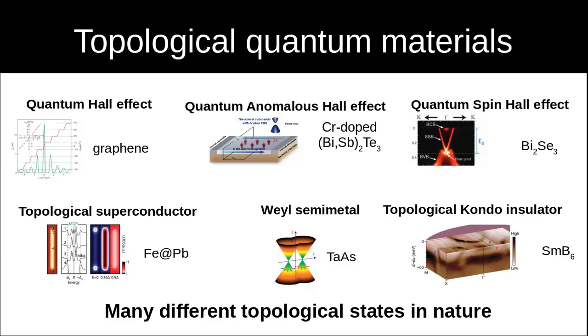What is important is that topology and topological excitations appear in many materials in nature, and they are a very interesting platform to see excitations that do not appear in the absence of topology. Okay, then let's start thinking about how some geometric properties of wave functions can actually matter when we make a measurement in a material. To understand this, we are going to use the most straightforward approach to compute measurements, which is called linear response theory. And with this, we will see that the Hall conductivity is actually a topological invariant of the electronic structure.